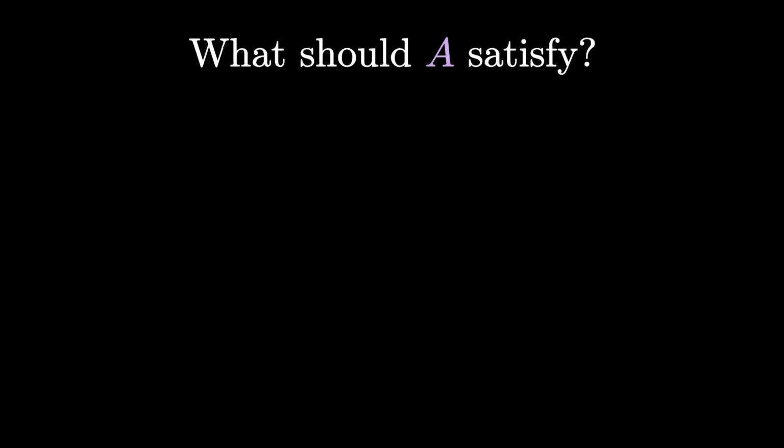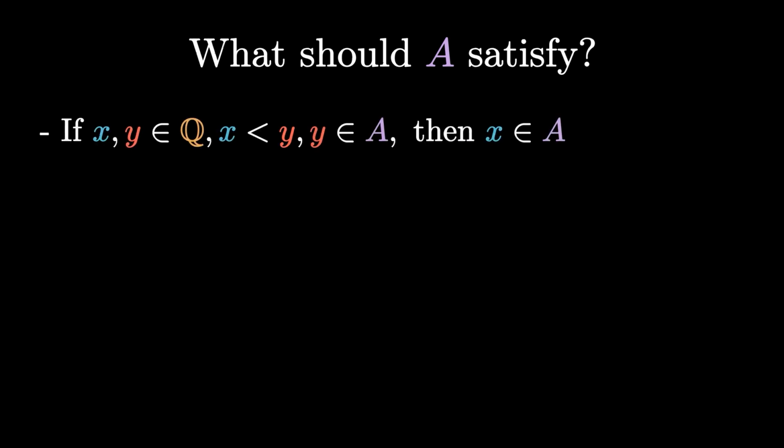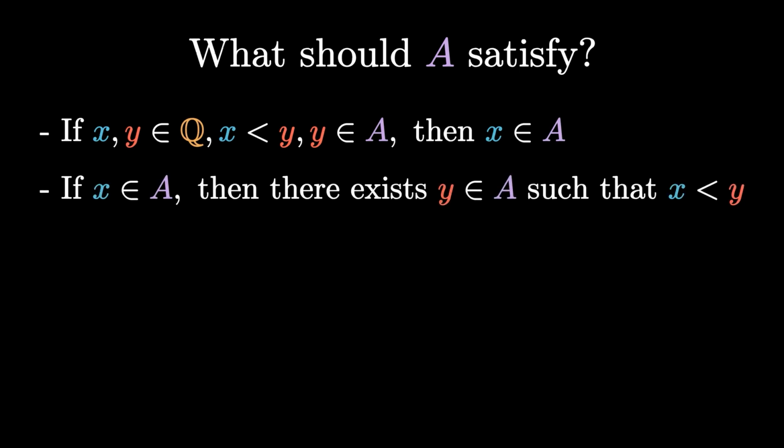First, there shouldn't be some lower bound since we want all the rationals less than some value. We formally denote this by saying that for any x less than y in the rationals, if y is in this set, then so is x. This property is called downward closed. Second, it can't have some greatest element since we want a set which is defined by having all elements less than some value, and having a greatest element would imply that there is nothing between this greatest element and this value, which contradicts the denseness of the rationals. Finally, this set can't just be the empty set or all of the rationals. This is just to remove some trivial cases of our other two properties.